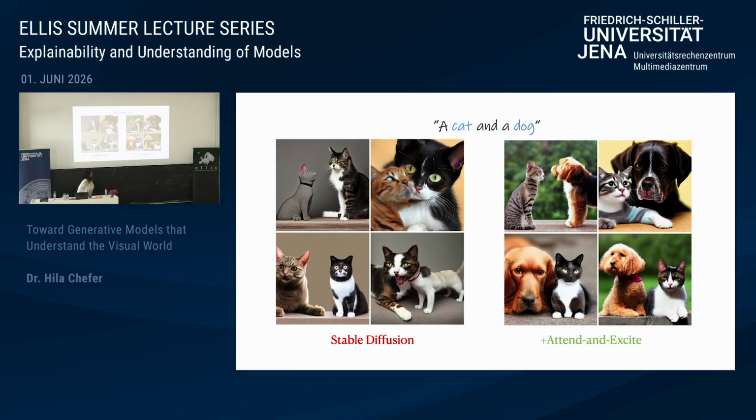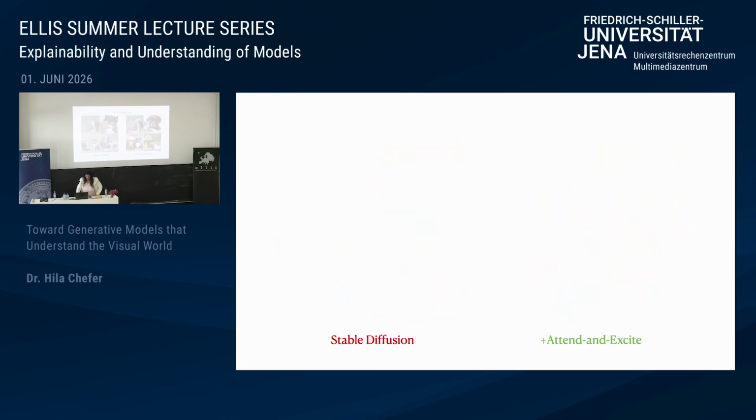Okay, so let's take a look at examples with Attend-and-Excite. So before and after, and as I said, the model can choose to completely change the layout of the image to fit what we want. And this is actually a cool property in my view, because you're not really forcing the model to generate anything in any particular area. So any subject can be generated anywhere in the image, and this is where the model uses its prior, right? If I want a cat and a dog, the model knows what the layout of a cat and a dog looks like.